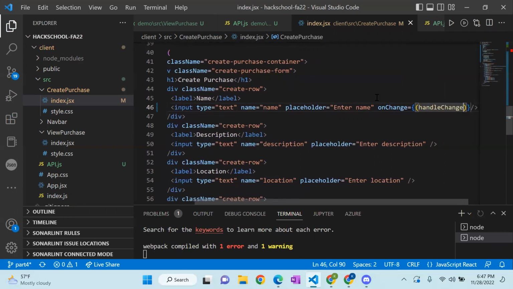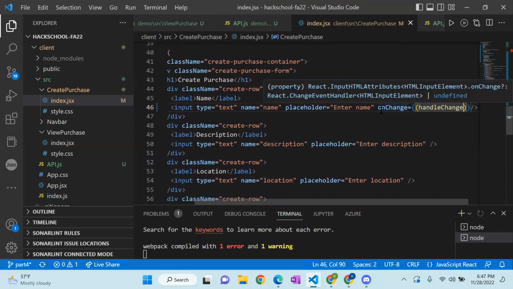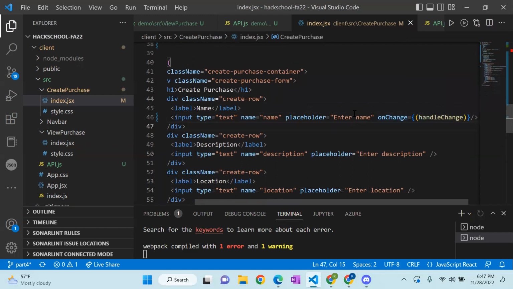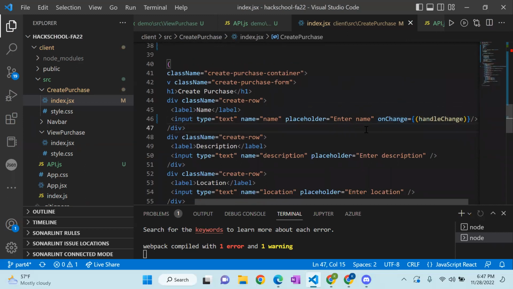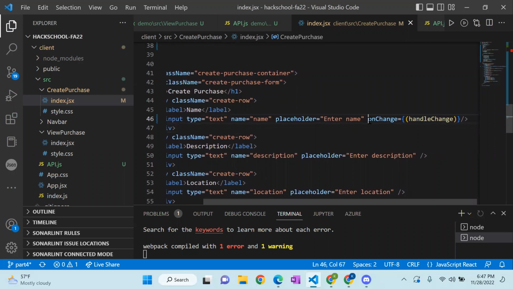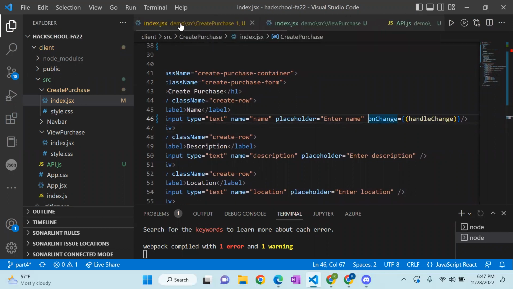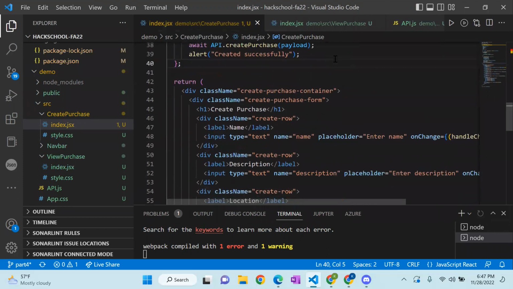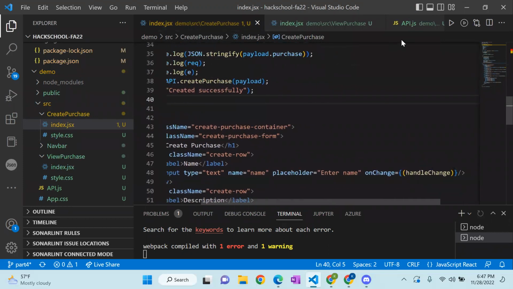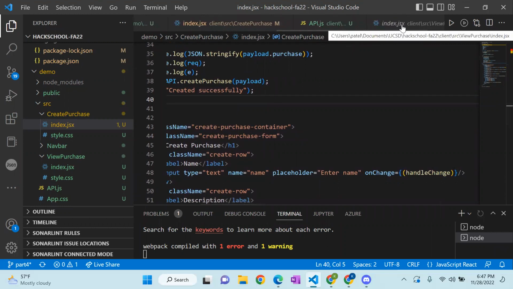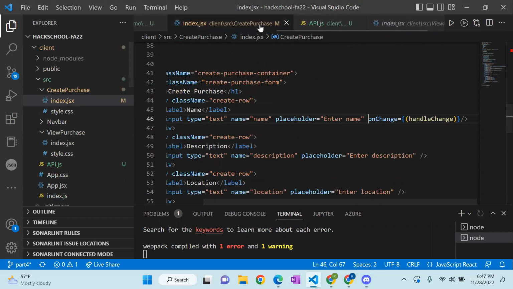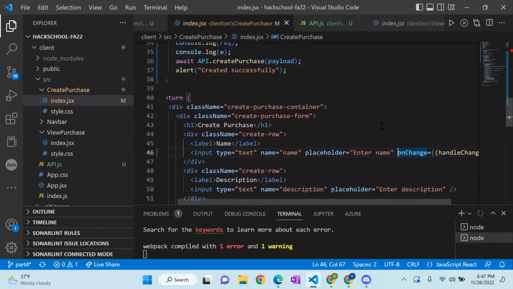In the input type, at the end, just enter onChange equals handleChange for everything.